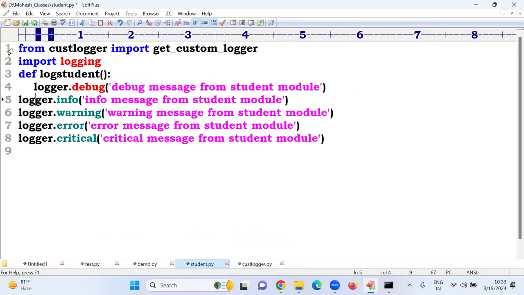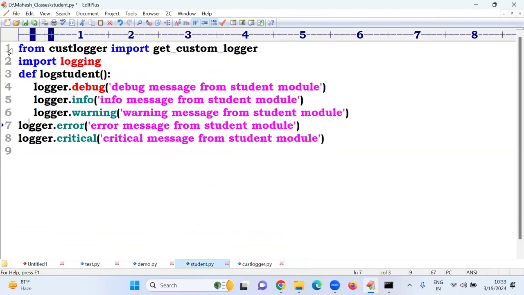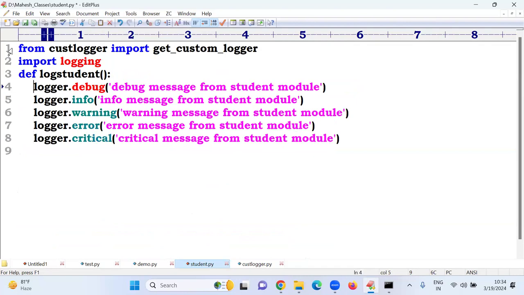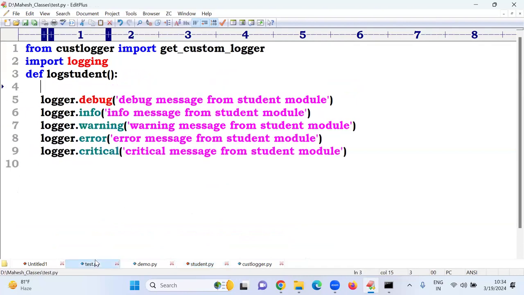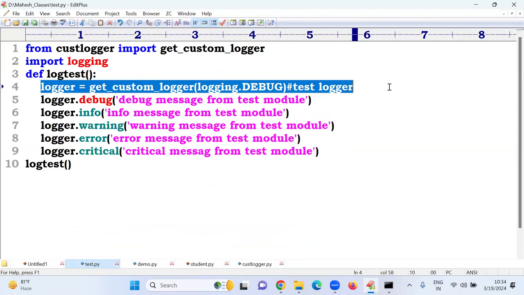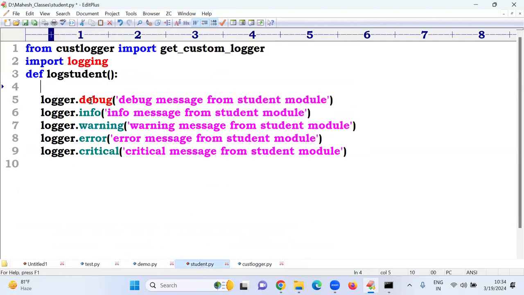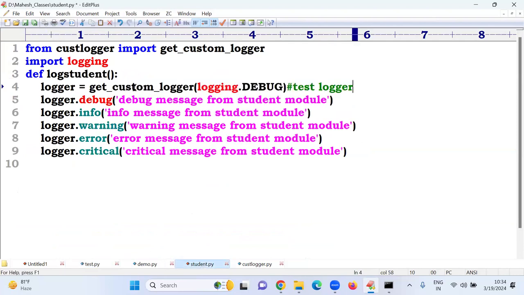Inside I have to give messages, and I have to create the object for the logger. So whatever you want to do, that function will take care of it. Logging.error message. This time the log student logger will be created. Call the function.